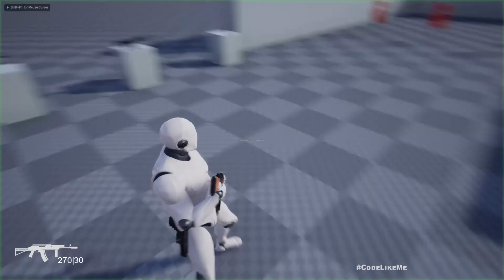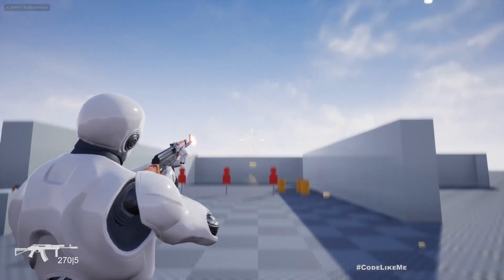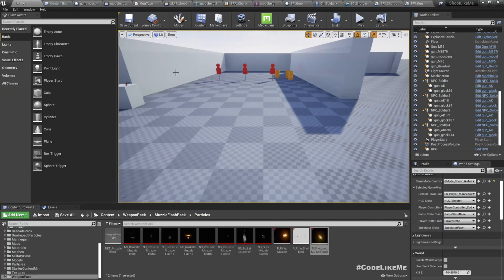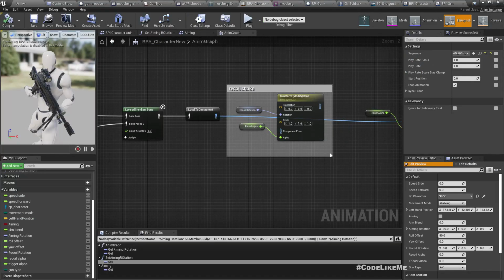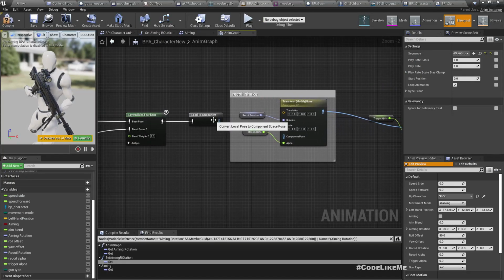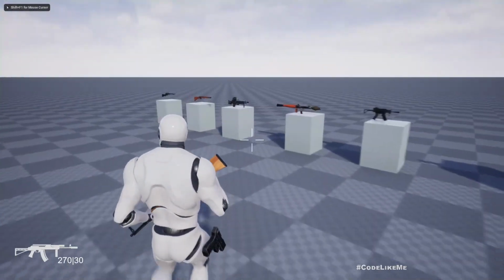Right. Oh, it looks bad. Let me re-enable it. Right. Let's test the shotgun.